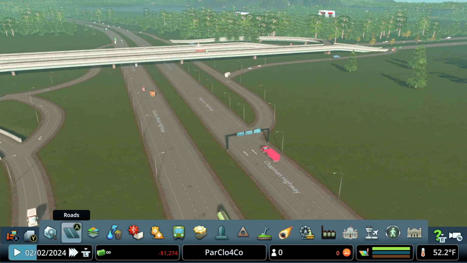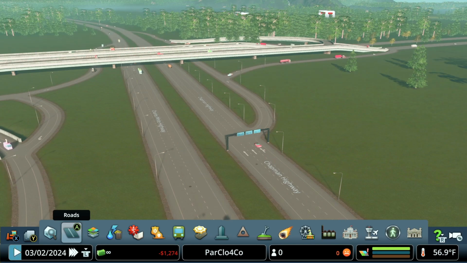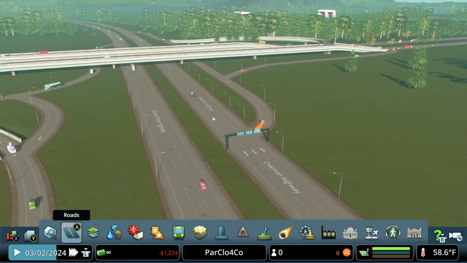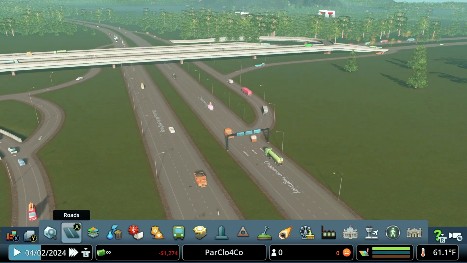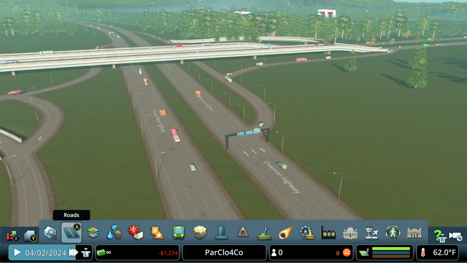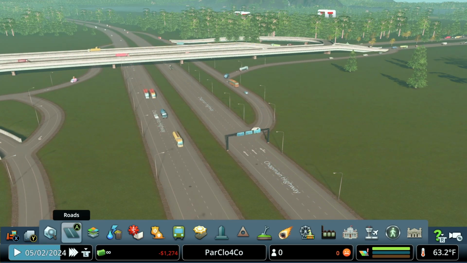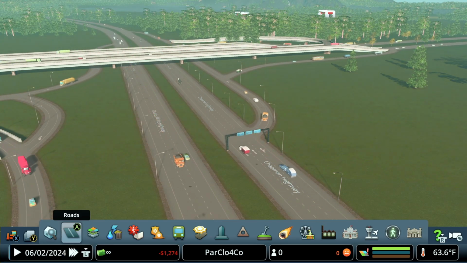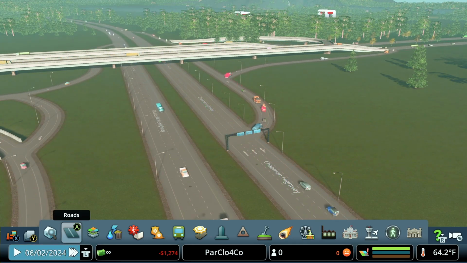Now, before anyone criticizes the lack of ability to turn around on this interchange, I got some flack for that from my last stack interchange. If you're building an interchange to be a U-turn, you're doing it wrong. So before you comment about that, think about what you're trying to get done. And if people are using this as a U-turn, you're not building effective networks around that area of your map.